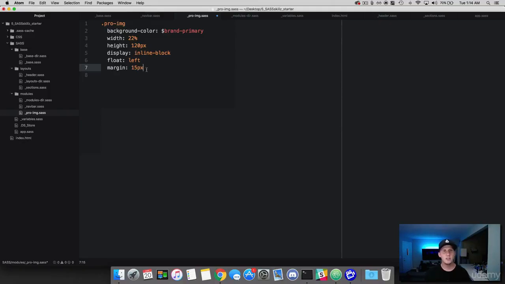All right, let's get started on the corners for this image. So we are going to use the WebKit because the border radius isn't compatible exactly with all browsers. So we're going to do the border radius, and we're going to do 50 pixels. And go ahead and copy this, and we need to paste it 3 times, and this is going to work for Mozilla, and then this one's going to be the standard.